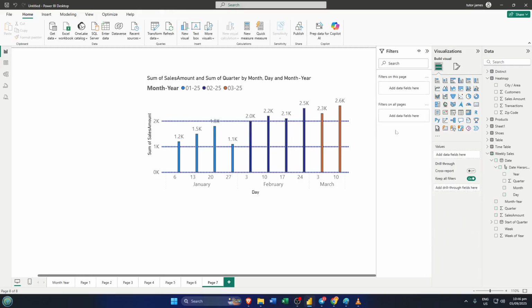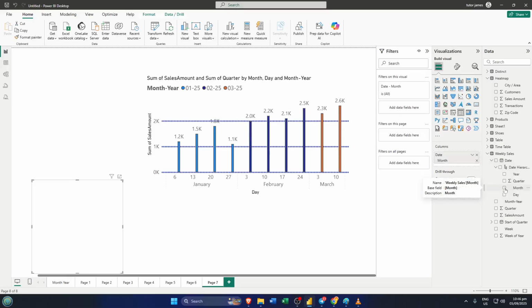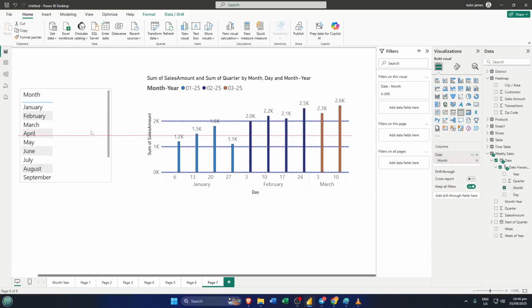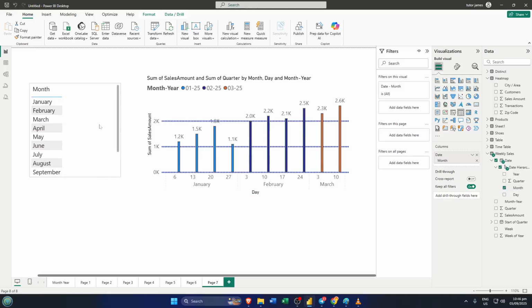Right now, the chart is showing us all the data at once, which is okay, but what if you want to be a little more flexible and let the user pick and choose which months or periods to look at? This is where the slicer comes in. So first up, you want to make sure you've got your date field. In this example, it's called date month. Just find it in your data pane on the right side of the screen. Click on date month to select it. This field typically breaks your data up into months, which makes it perfect for filtering by specific periods or months.